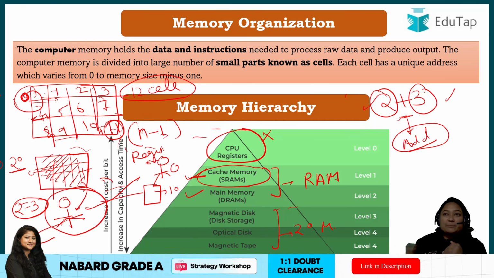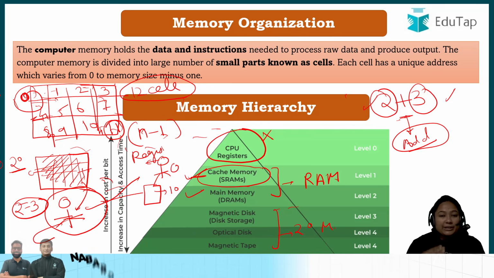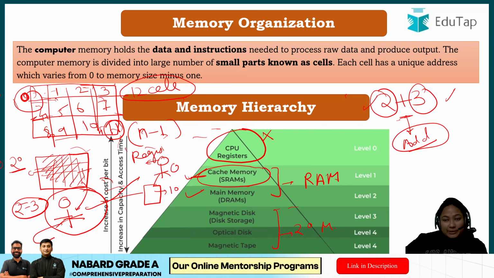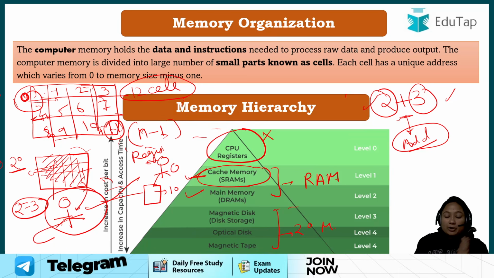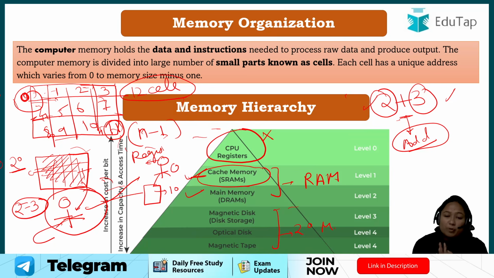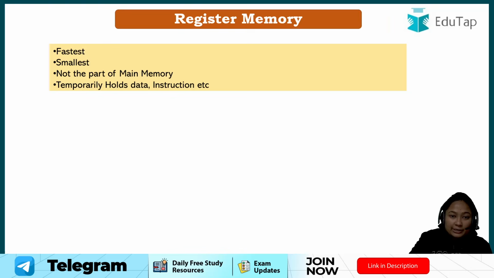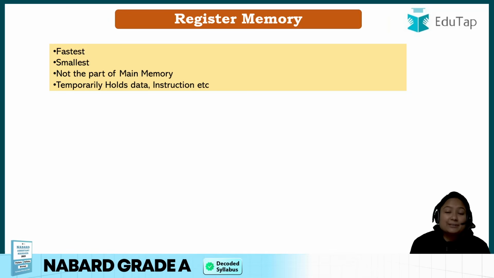Your cache memory is basically whatever activity you do again and again, that should be kept at hand distance. So that is basically your cache memory. I hope you are able to understand the four types of memory through this example. Now let us learn in detail what we have just talked about and what the different features of different kinds of memory are. So first we have register memory.